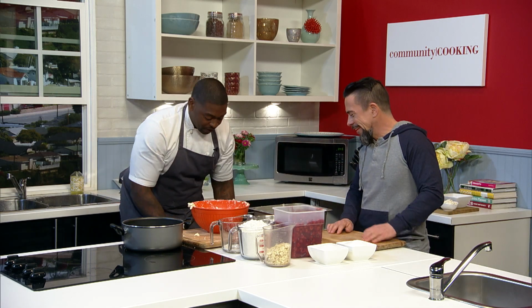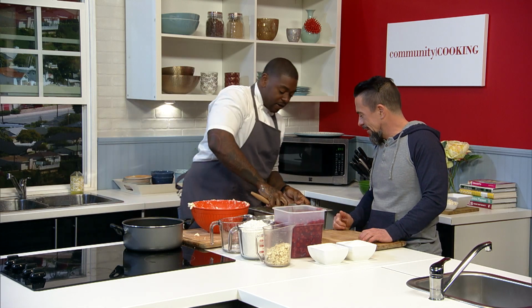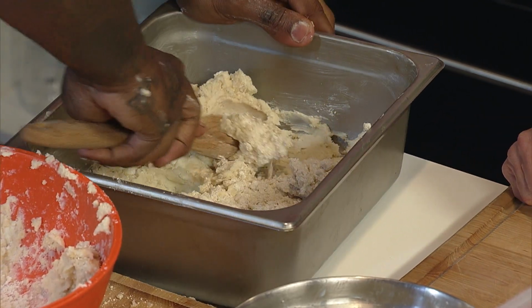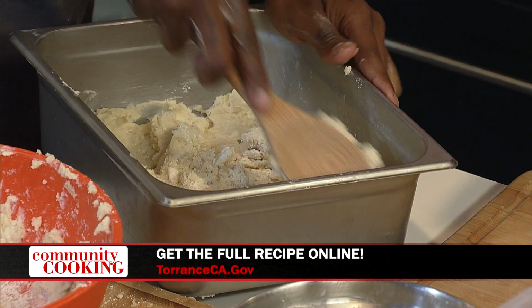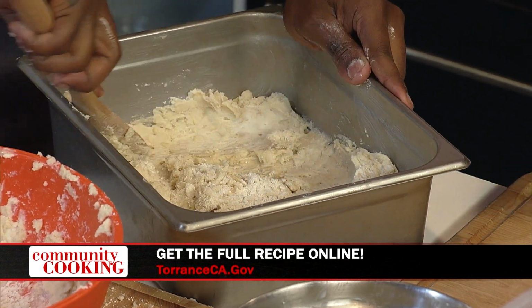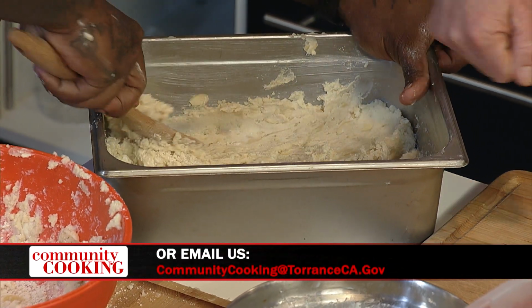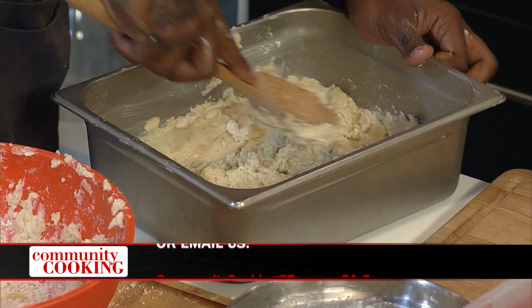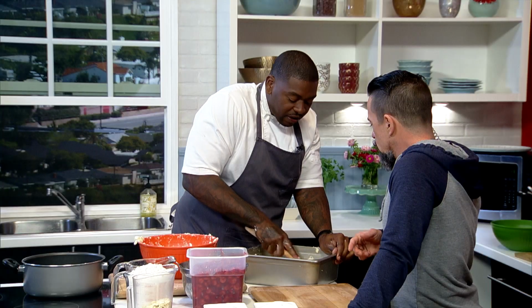Okay, all right. So I'm going to go ahead and grab a wooden spoon. Great. And then what I'm going to do is just press it in. Like I said, it doesn't have to be anything. Actually, the peaks and the valleys are what you're looking for, right? Exactly. You're going to take this out by scooping it, not getting cut or anything like that. No, essentially this is meant to be delicious, messy. It's supposed to look like grandma made it.